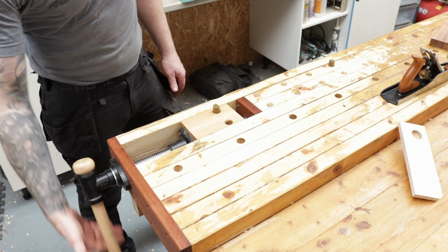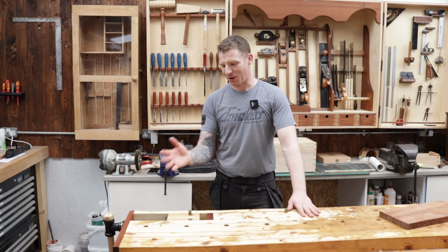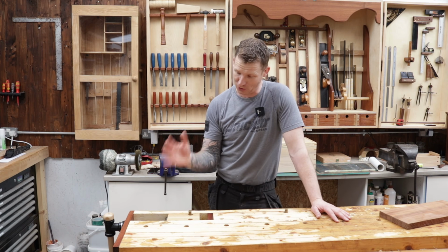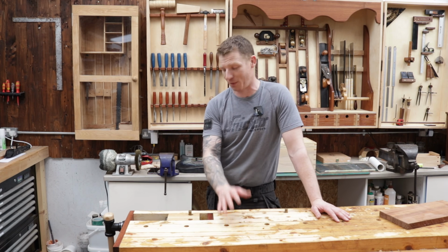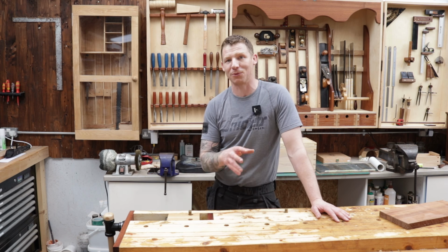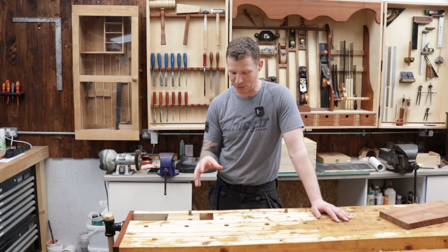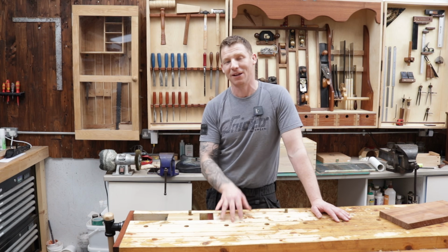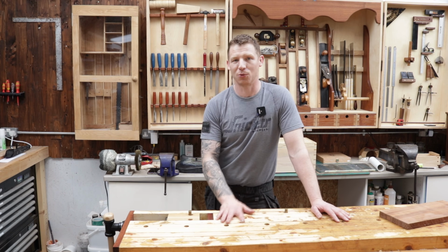So there you go. Okay guys, so there we go, another project complete. We've added a tail/wagon vise to this bench, and it looks really good and works really well, so I'm actually delighted with this one. It's exactly what I've been wanting to do for a while, and it's exactly what I've needed to make this a more functional workbench. And like I said, it's a good dry run for when I do rebuild a hardwood workbench.